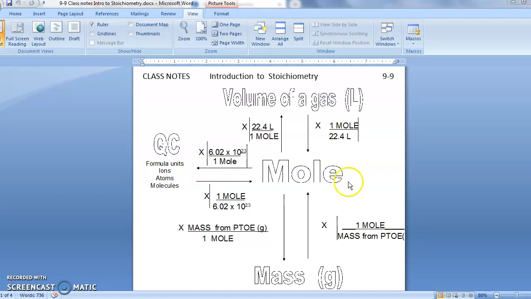We spent a good chunk of our e-learning working with chemical equations, balancing chemical equations, learning the types of chemical equations. That was Unit 8. And we didn't do Unit 8 just because it was incredibly interesting. We did Unit 8 because chemical equations reflect mole-to-mole ratios. Those coefficients give us a relationship between every substance involved in that chemical equation. The mole-to-moles give proportions of one substance to another. And that is what the subject of stoichiometry is all about. Today we have our introduction to stoichiometry.